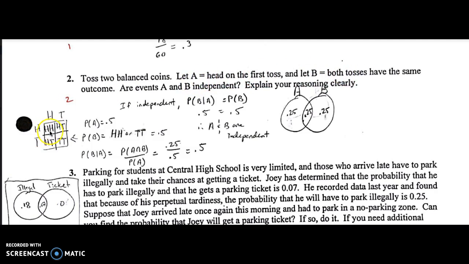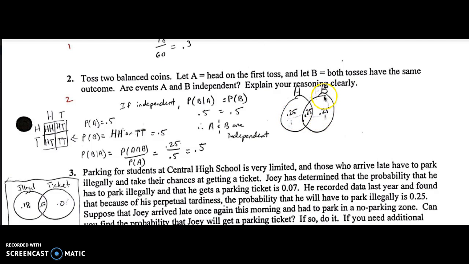And obviously that happens at the same time if you have a heads and then another heads on the second toss. And that happens when you get heads on both tosses 1 out of 4 total times. 1 out of 4 is 0.25. So I know the overlap, the A and B happening, is 0.25. And since the probability of A is 0.5, I have to figure out this number here. So 0.25 plus what gives me 0.5. And so obviously I can tell that that's another 0.25.